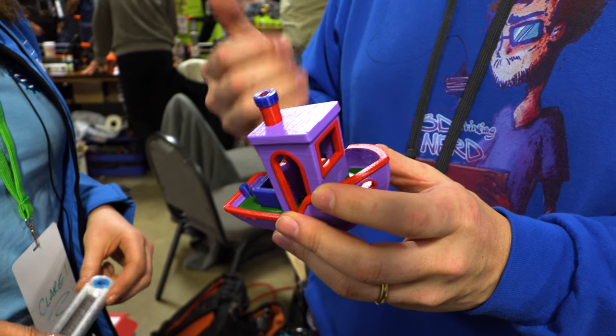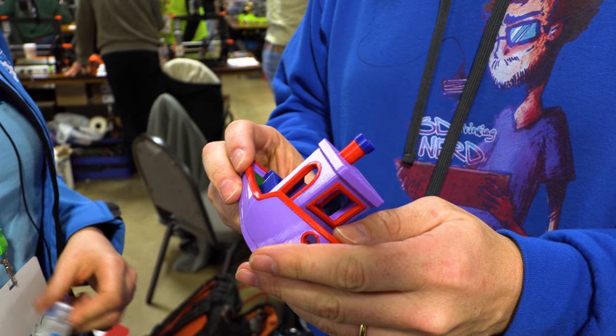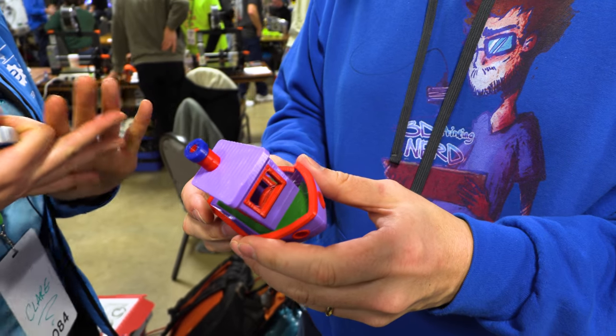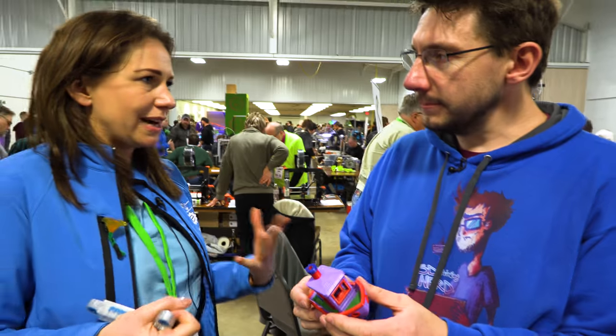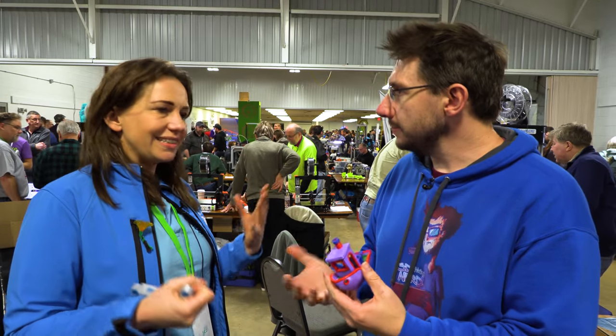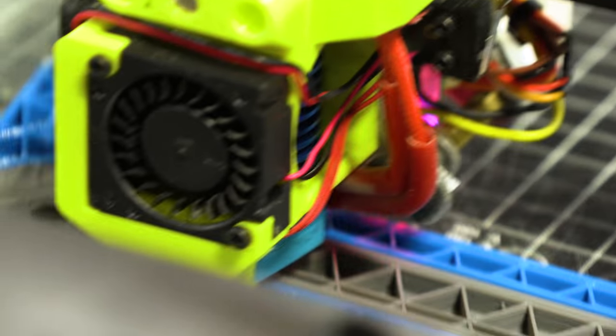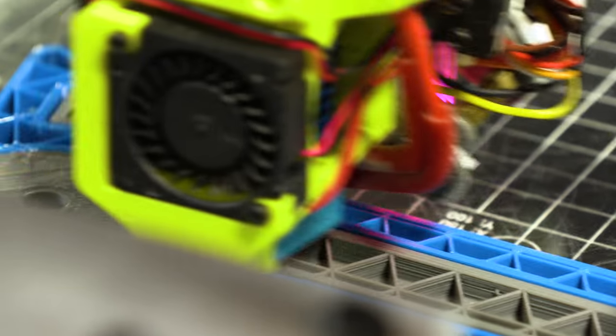It's neat to see a multicolor print with four tool heads but without a purge block. Exactly — that's cool. You're wasting a lot less plastic. Obviously there is still a purge that needs to happen, but the purge is software controlled, and it's super fast and super efficient, so there's not much wastage going on. There's been a good year of development on this, so they've come a long way.